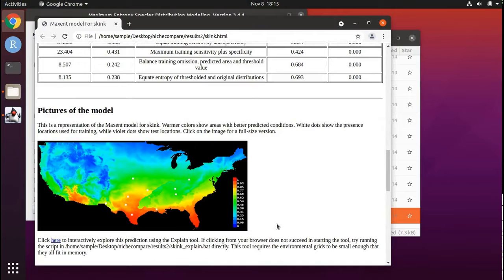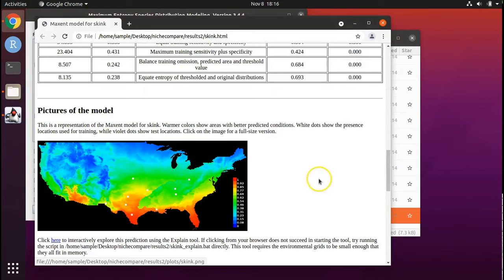Well, now it doesn't look that way at all. Now we see distributions throughout the extreme southern United States, and also into Arizona. So we see a completely different distribution.